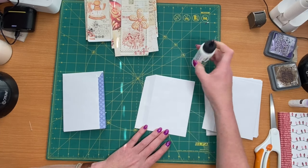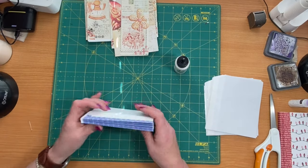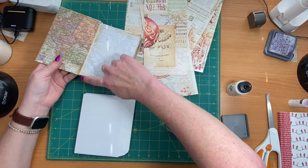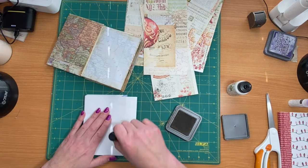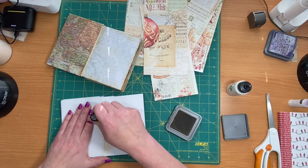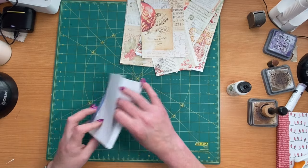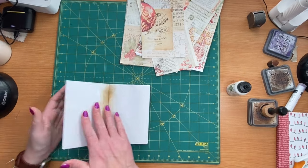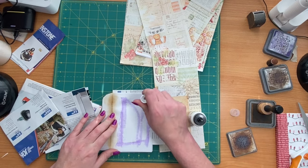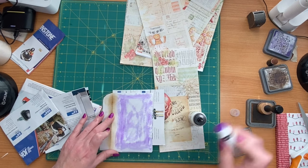If you'd like to collage, this is a perfect collaging journal. So just continue doing this. What I'm going to do first is go ahead and ink right here while it's before I start putting it together - it'll be easier. All this is going to be covered up anyway. I have 16; the way I'm going to do this - it can go either way, you could do this as your front or open that direction. I'm going to use this glue on the outside, but I'm also going to use wet glue.